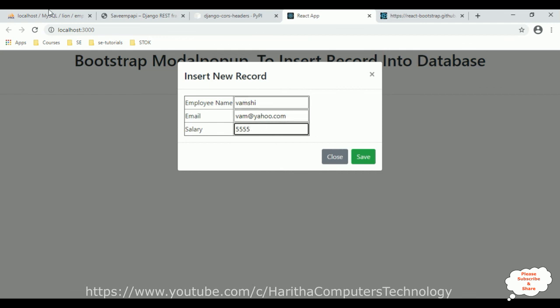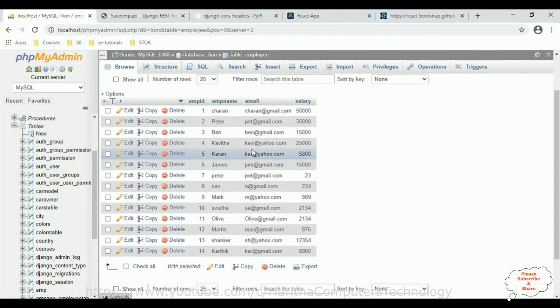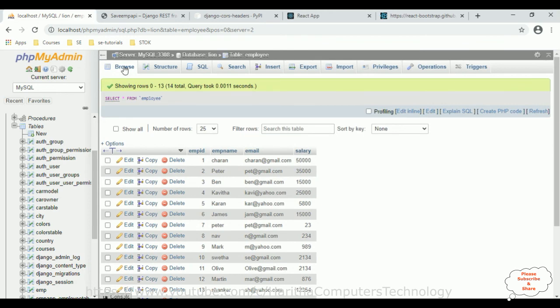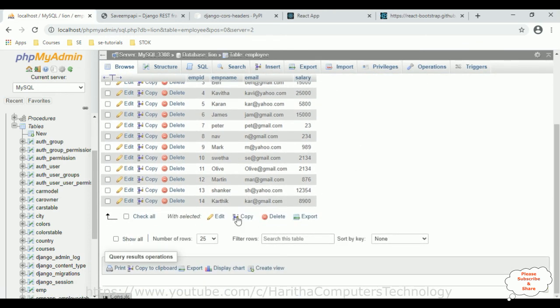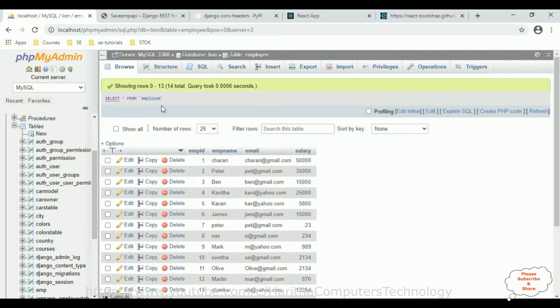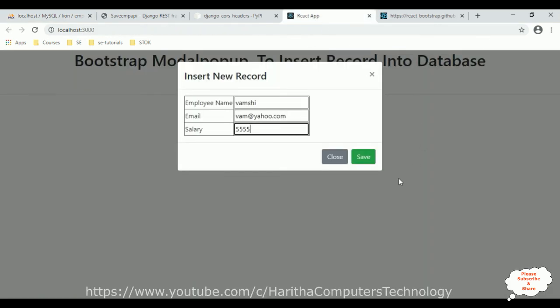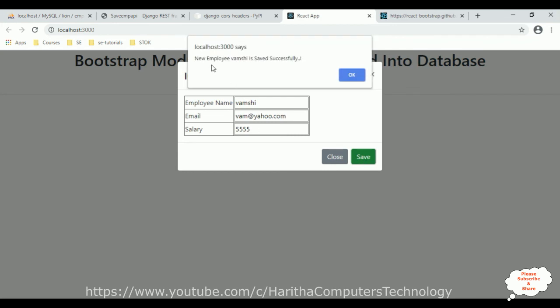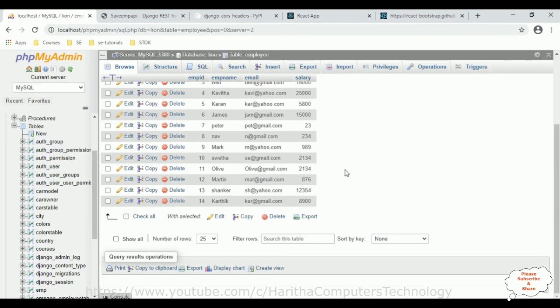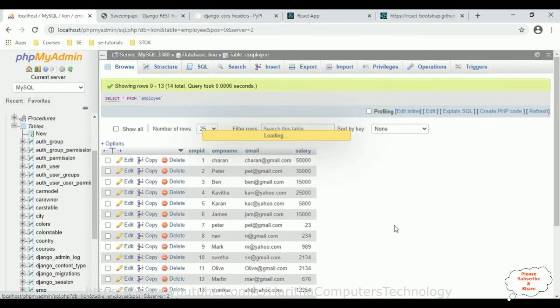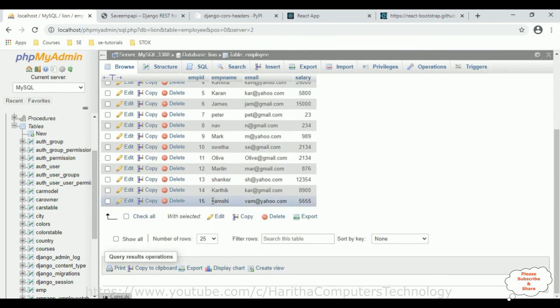Before inserting this record, let's check the employee table right now. Click browse. 14 employee records in this employee table. Click save, and here we got a message: new employee Vamsi is saved successfully. Click OK. Let's check browse. So here Vamsi is added successfully.